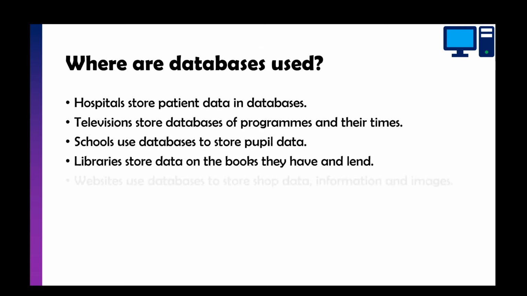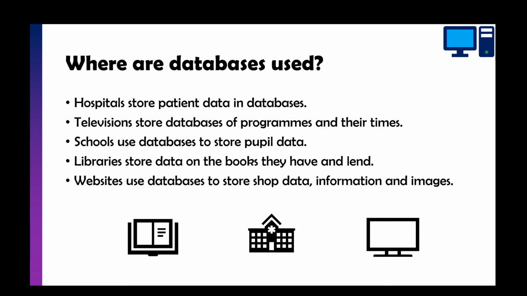So where do we use databases? Hospitals will store patient data. Your TV will store databases of programs and what time they're on and what channels to what number and things like that. Schools will use databases to store pupil data. Libraries will store data on books they have and books they've lent out. And all websites pretty much will use a database of some sort. They'll store shop data if it's an online shop, information, images, things like that, usually stored in some form of database.